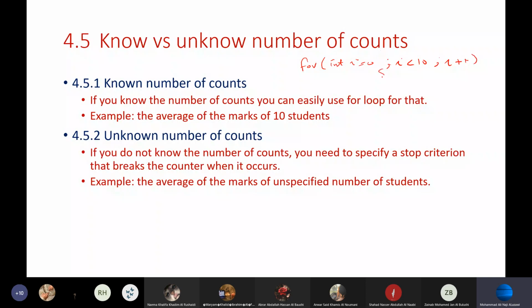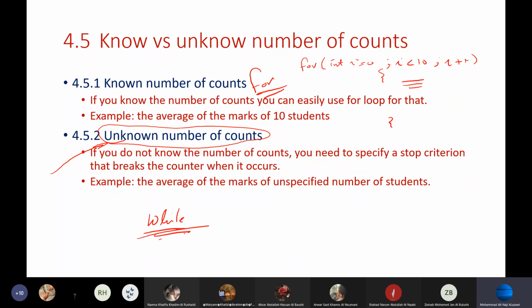Then I'll do whatever is required here. But what if you don't know the number of counts? In this case, you have to use criteria, and usually when you don't know the number of counts, I would recommend you to use while. If you know, use for. If you don't know the number of counts, then use while.